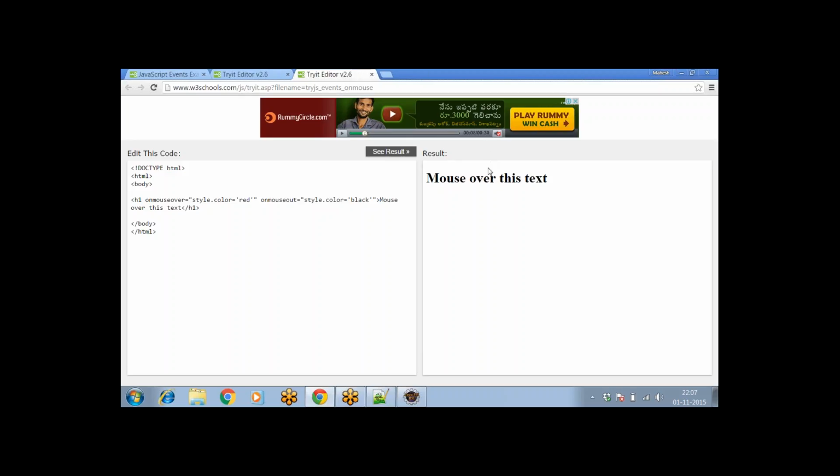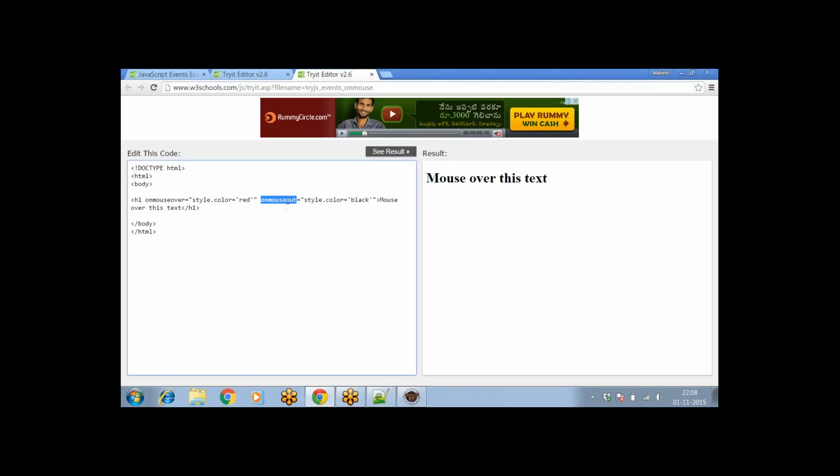If I place the cursor on this element, it says mouse over this text, and the color has changed. If I move the cursor out of that header, the color changes again, because we are handling the onmouseout event also.